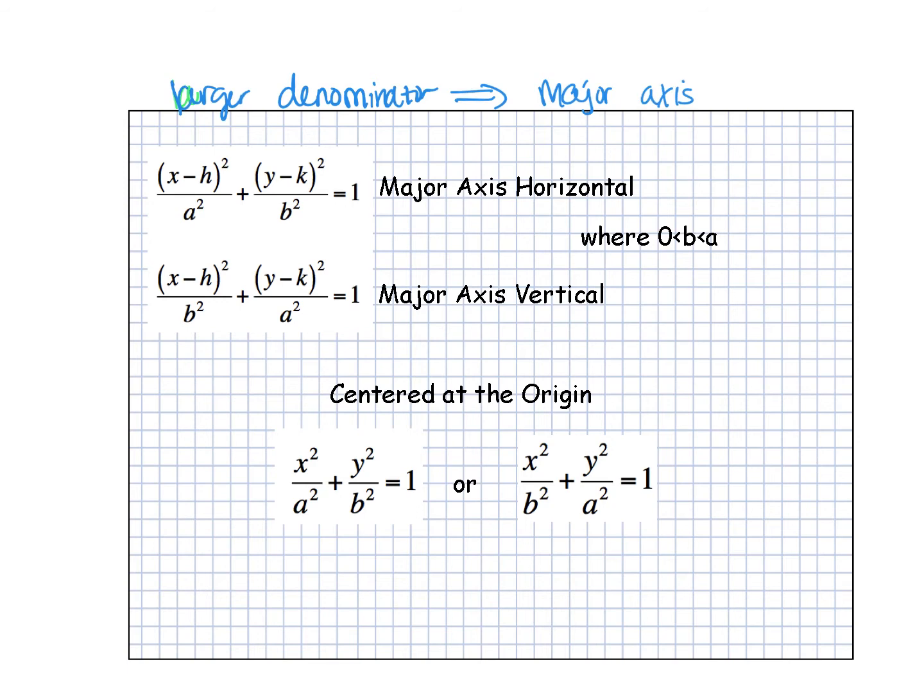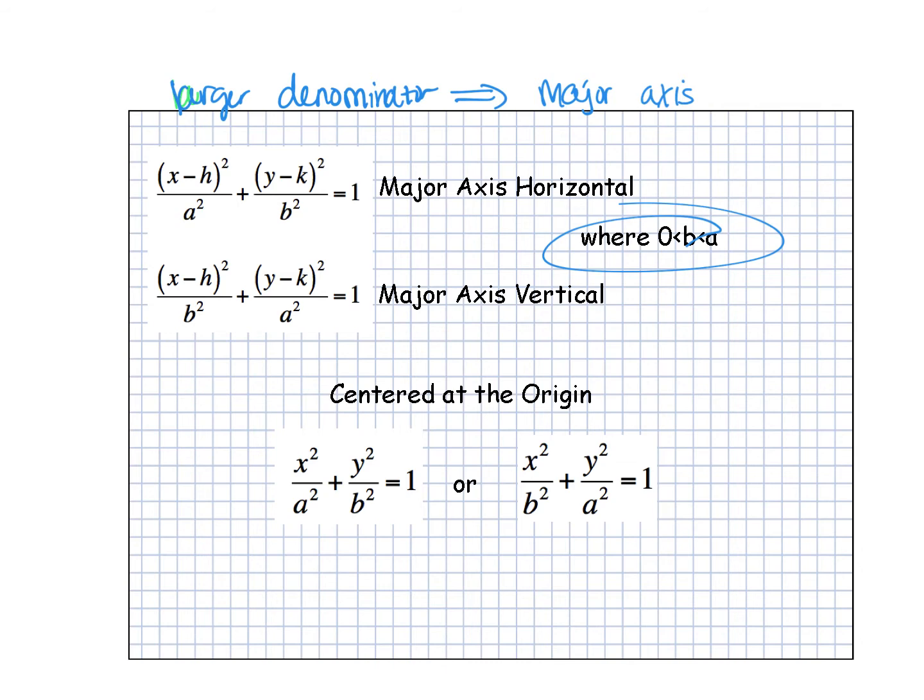So, based on this inequality, this has to be true: A is bigger than B. Therefore, when our major axis is vertical, A, which is the larger one, is under the Y. That's telling me to add A values to the Y coordinate of your center, and that's going to stretch out your vertical. If it's a larger denominator, wouldn't it be smaller? Yes, I totally agree with you, and that's what I thought when I was first reading this.